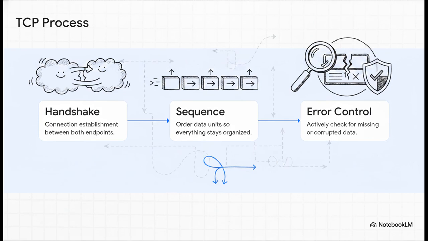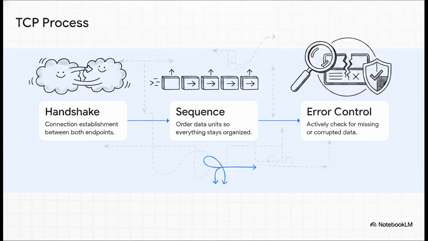The thing to remember here is that TCP never ever just sends data blindly. It's got rules. First up is connection establishment, also known as the three-way handshake. A SYN goes out, a SYN ACK comes back, and a final ACK seals the deal. Both computers are formally agreeing to talk before a single drop of real data is exchanged.